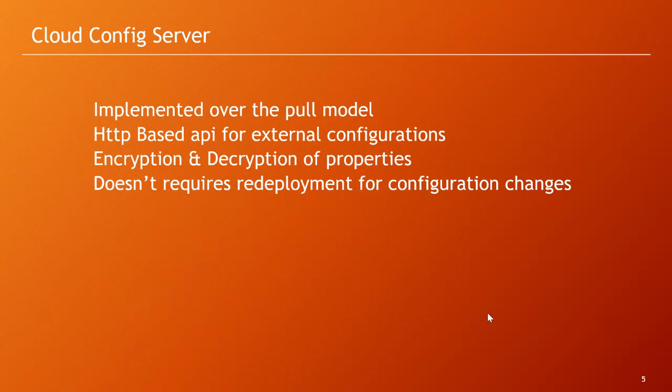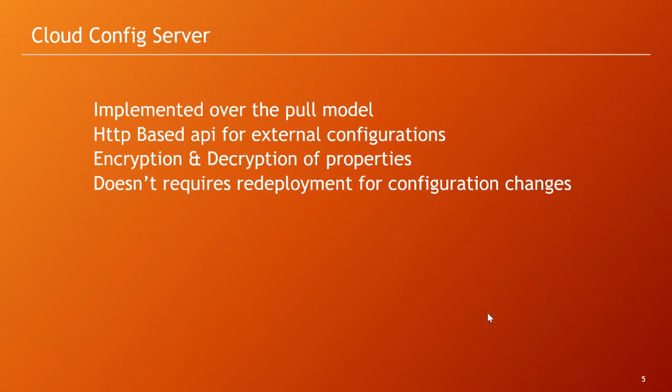So how the architecture will be for a config management tool, we'll see in our upcoming slide. First, what are the benefits Cloud Config Server provides? It is implemented over the pull model. When you apply any changes to your configuration file, they will be pulled by the application. Whatever application requires those properties will pull them, instead of pushing from Chef or Ansible. They use a push model where they deploy into the application. Here, the application itself will pull all those changes.